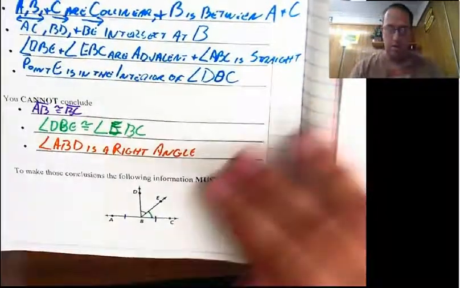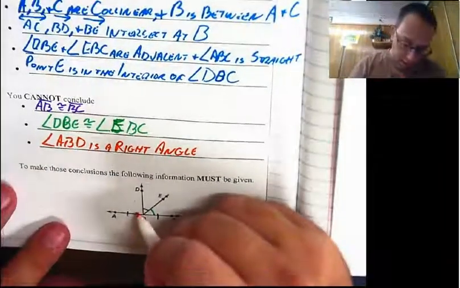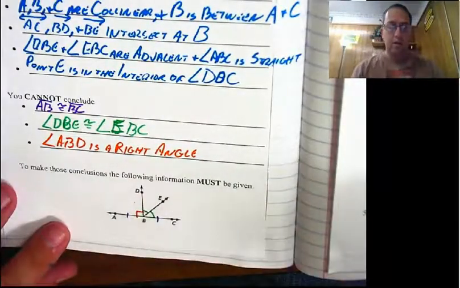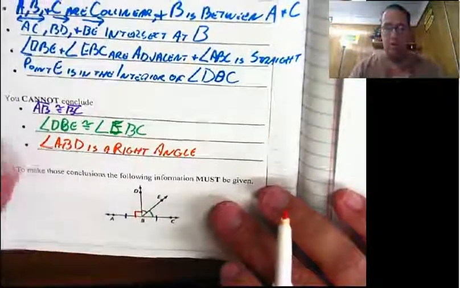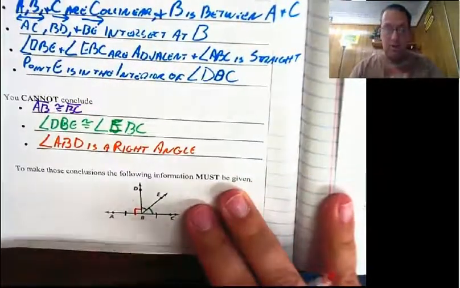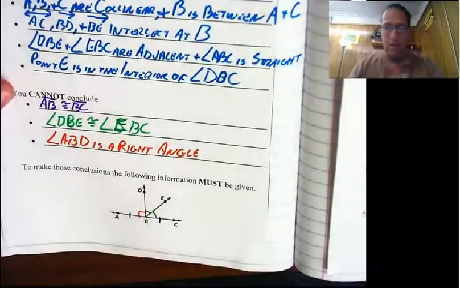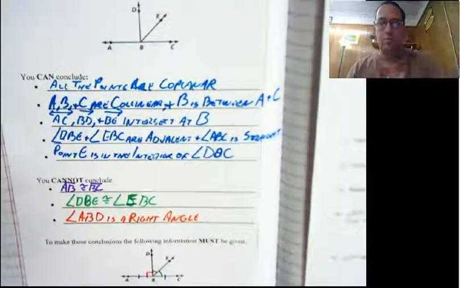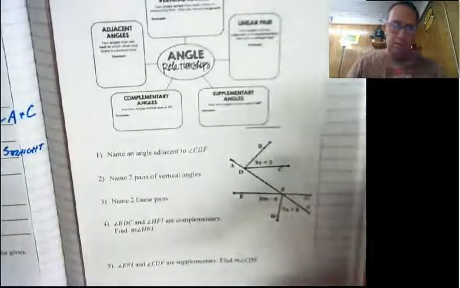And the last one, angle ABD is a right angle. I could show that by putting that little right angle square in the middle of the angle right there. And that would show that these things are true information. But if they don't have these markings, then I really don't know. You'd have to measure it or do something else like that. And so that is what I wanted to show you there as far as what we can assume on a diagram. Okay, but now I want to look at angle relationships.